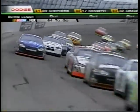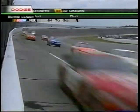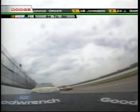Now he has to find some friends and get back up front, and he probably will. And Dick, let me tell you who's really shuffling in the back. It wasn't but about 2 or 3 laps ago he was leading this race. Robbie Gordon in the 31 car, he's been kicked back to 24th.